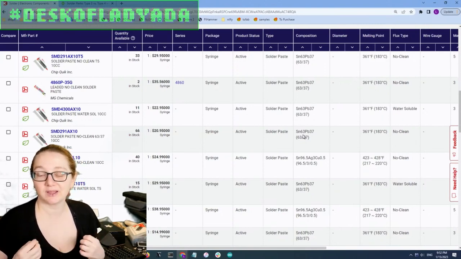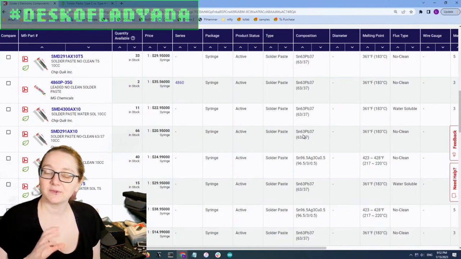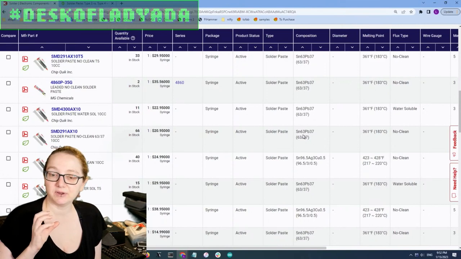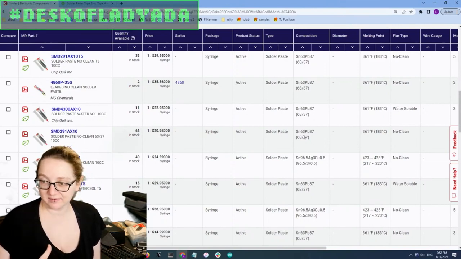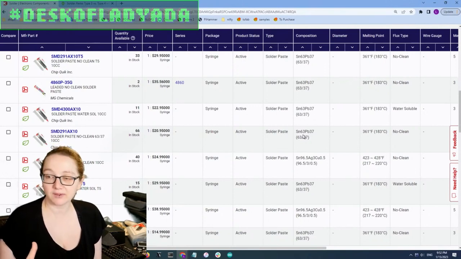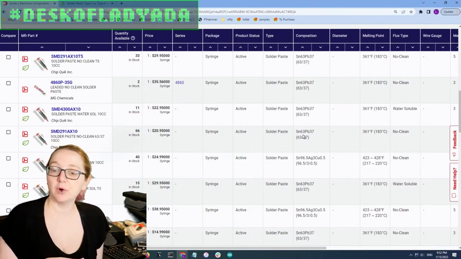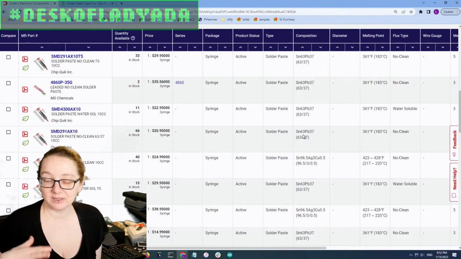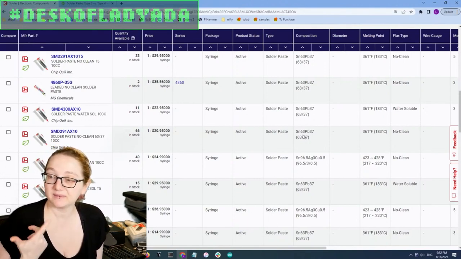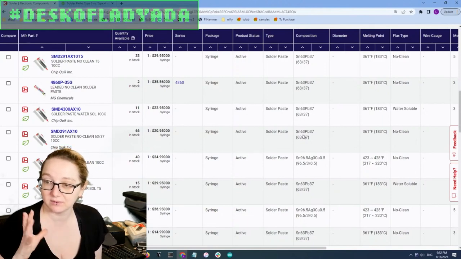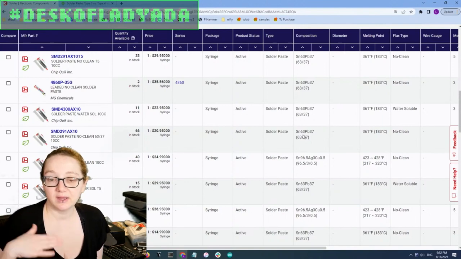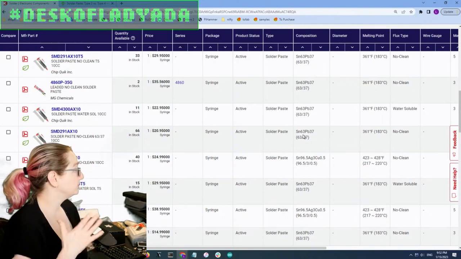When I'm doing rework, again, if I'm doing prototypes at home, and especially if I need to be able to rework it very easily, leaded solder is going to be easier to rework. You know, it doesn't go to a customer. I'll do that at home. Otherwise, I use a lead-free. Lead-free needs a higher temperature of rework, so you need hot plates and hot air guns that can go up to that temperature, like 240 degrees, 250 or higher. Leaded needs a lower temperature.